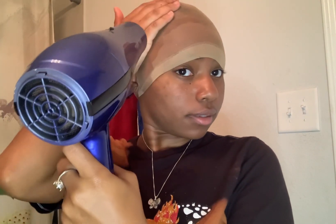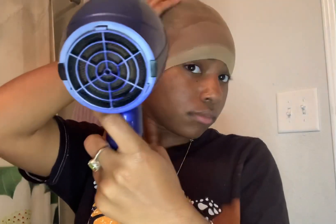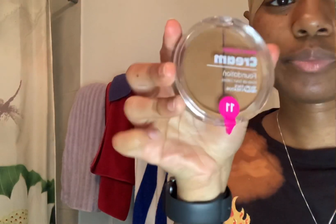Welcome back! Today I'm doing a wig installment for my birthday on Thursday. I already put on my bald cap and sprayed Got2B glue spray on it. Right now I'm blow drying it and making sure it's really sticky enough so whenever you cut your cap it won't be pulling back or falling.